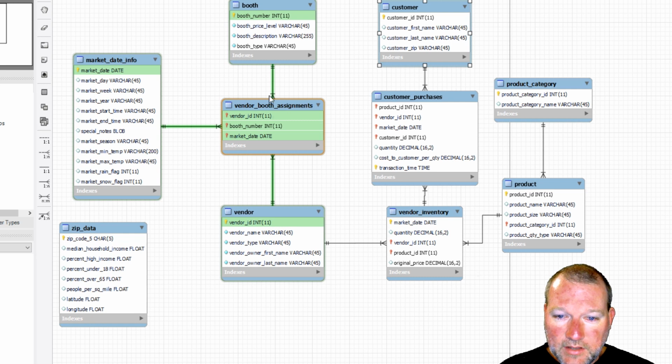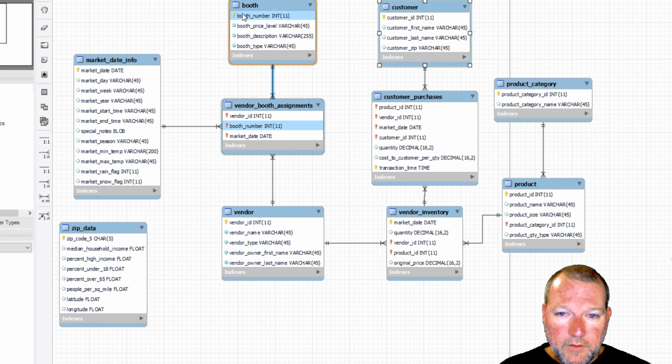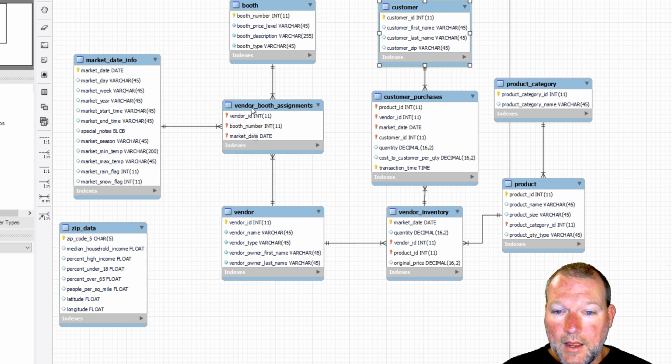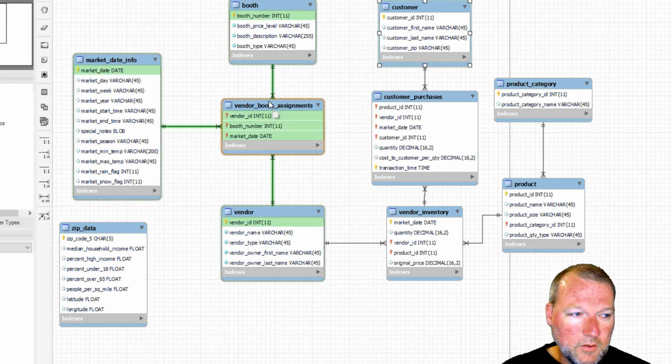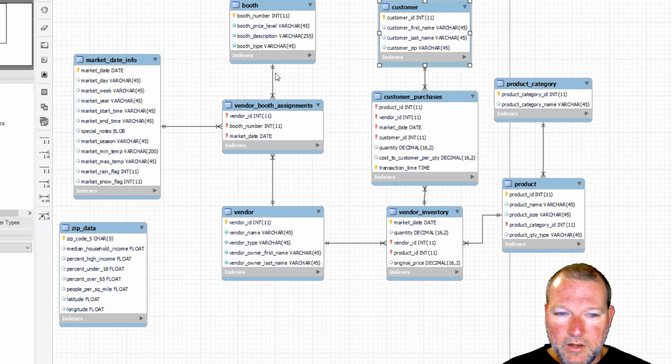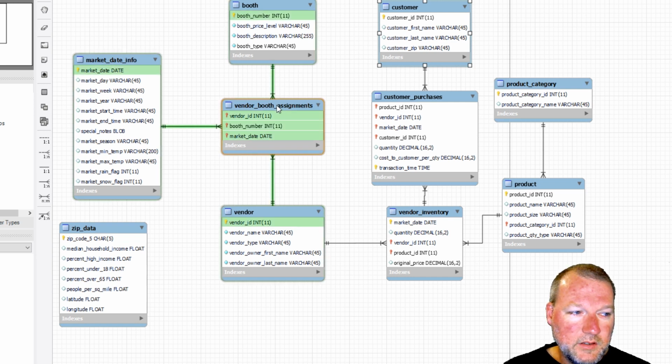So if you look right here, in Booth and in Vendor Booth Assignment, let me go back up here. You have the gold right here. Let me highlight it. And then you have the, I'm going to call this red, down here for the same type. This right here is the table name, and these are the columns or fields, however you'd like to refer to them. And as you can see, if you look really close, this is one to many.